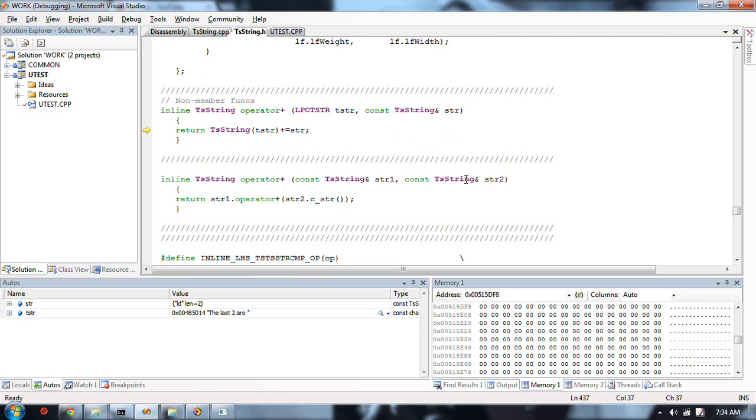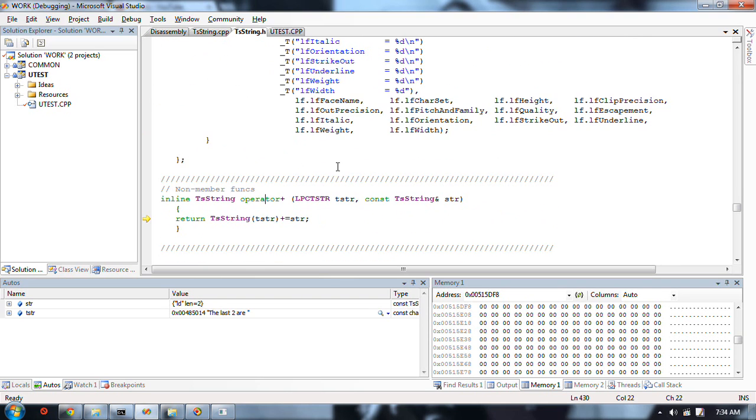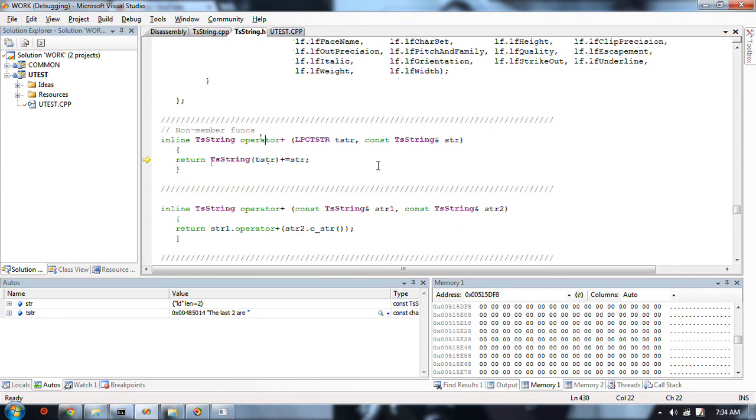Similarly, adding two strings together is not a member of TsString. It's a global function which invokes operator plus, which in turn invokes plus equals. It all goes to plus equals, and so that covers addition.